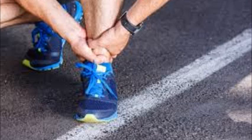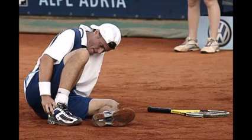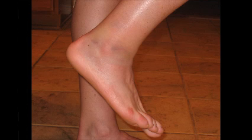Thus, having an experienced certified athletic trainer, ATC, or physical therapist do the taping usually produces optimal results. In general, athletes without easy access to an ATC or physical therapist may find an ankle brace easier to use and more effective. Pain control for acute sprain.